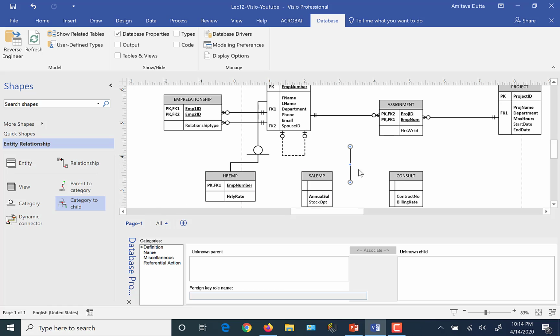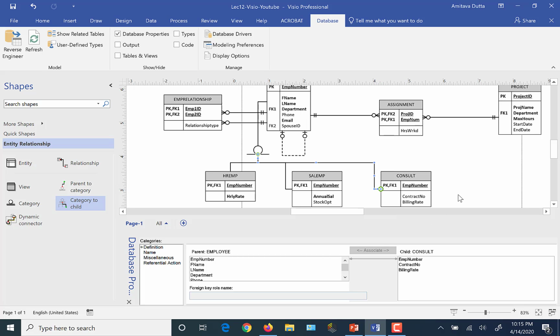So now I just complete the other two. Here is my other line. I connect this to category and this end to SalEmp. So here's the second category and the third category. Here's the line. One end connects to category, the other end connects to consultant.